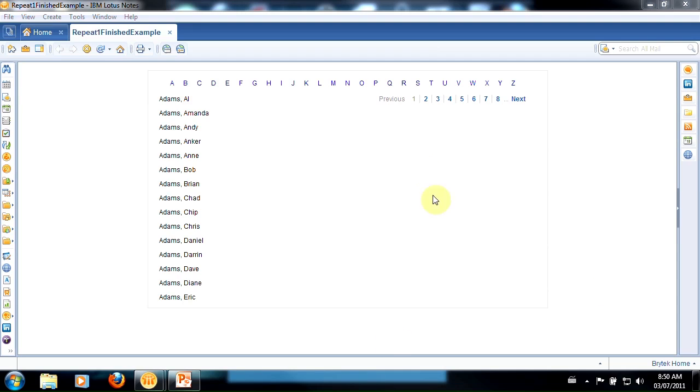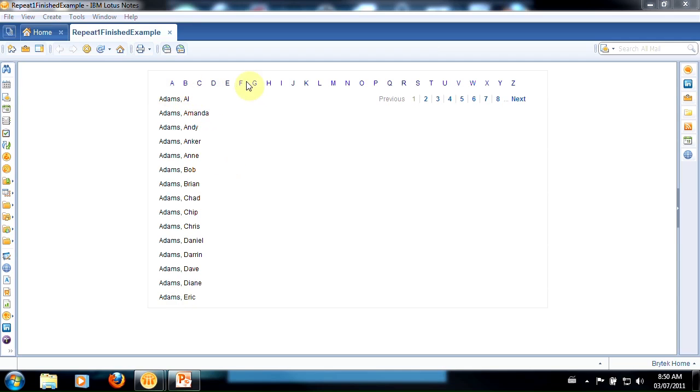So the demo itself is a contact database and purely designed to illustrate the repeat controls. So what we have are two repeat controls and a pager on the screen. The first repeat control is across the top here, and it's designed to be an alphabet pager, and the second repeat control shows the contents of the view. And it's important to make the distinction: this isn't a view, this is a repeat showing data that's collected from a view, and I'll show you what that looks like when we get into the design.